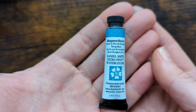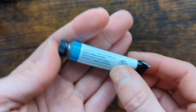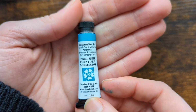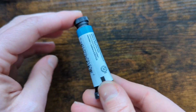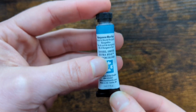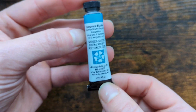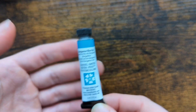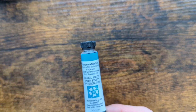Manganese Blue Hue. And I was really interested by this colour because it is, if I can find it, a PB15, a phthalo blue pigment. But it granulates a lot, and I really wanted to try it out, so I treated myself to a very expensive little tube. I can't believe that 5 milliliters of this paint costs so much money. This is why I'm a Roman Szmal convert. But anyway, I'm excited to try this out. If I'm going to do a swatching, I'll probably only swatch the Roman Szmals, but you never know, maybe we have time.